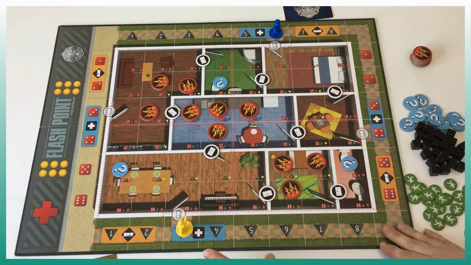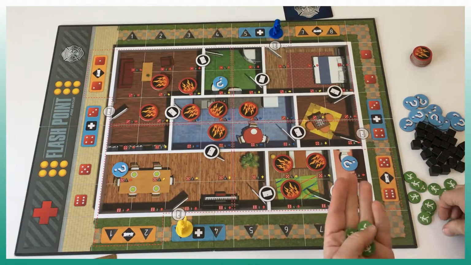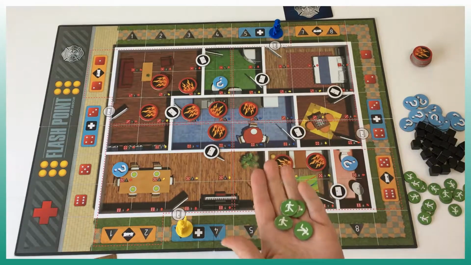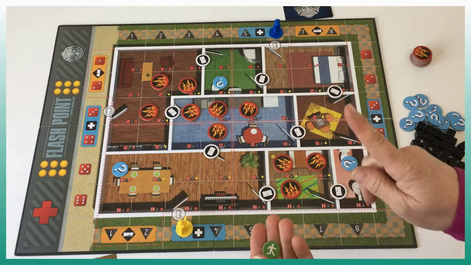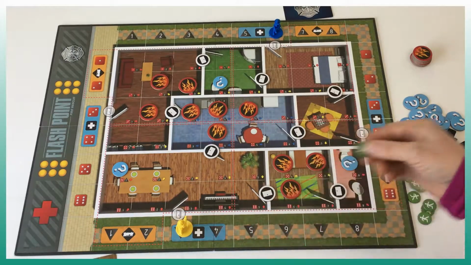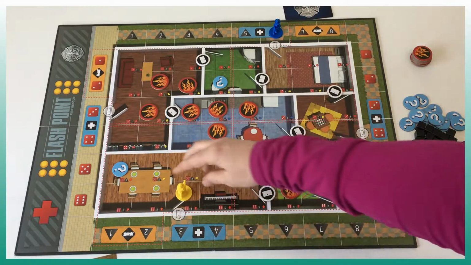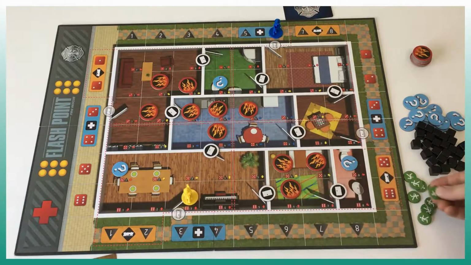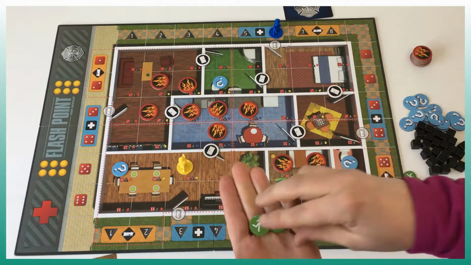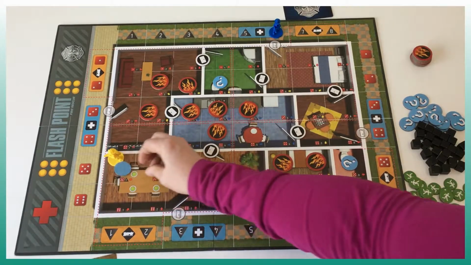So the first thing, let's say the yellow player starts, is going to receive 4 action tokens. And if he wants to advance, he has to pay 1 token. So 1 token per movement. You cannot move diagonally, just in front or to the side. So let's say another action token forward. Let's say he's going to the victim. 2 more. 1 and 2, he's looking at the victim.